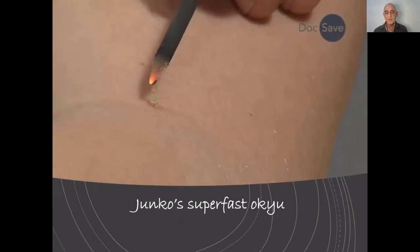So we all think of Moxibustion as the application of heat to a point. So you put a cone on the point. This is Okyu small cone Moxibustion. It's a Japanese technique where you roll the cone and make it very small, and you put it on the point, so it's kind of very, very narrow in diameter, and then you light it, and you either let it burn down all the way if you're being very traditional Japanese, or you let it burn 80%, which is just enough to feel a small glow or ouchie, or just a small pinch of heat.